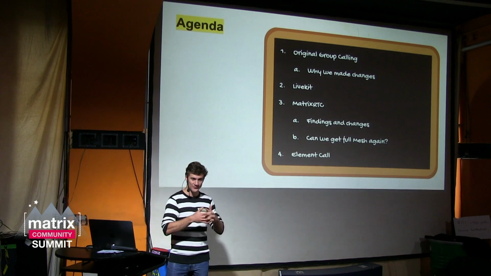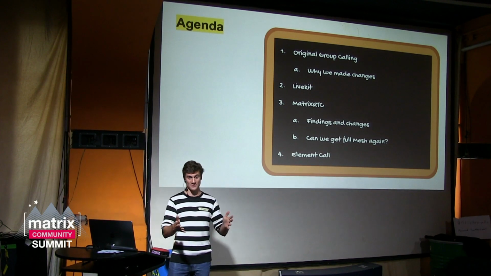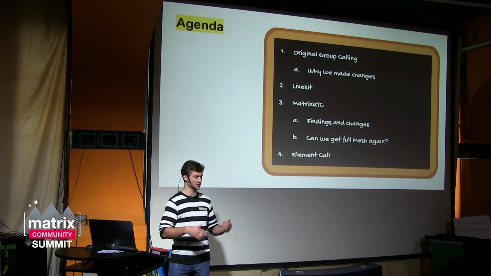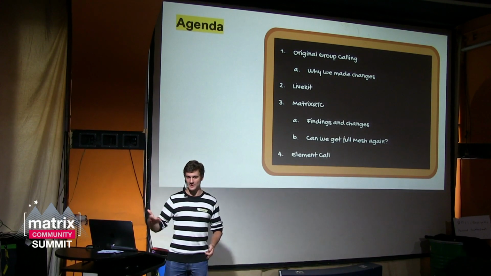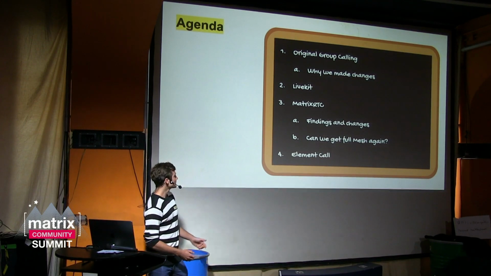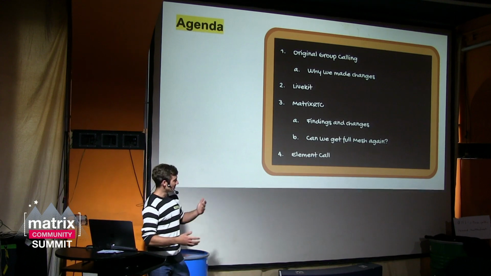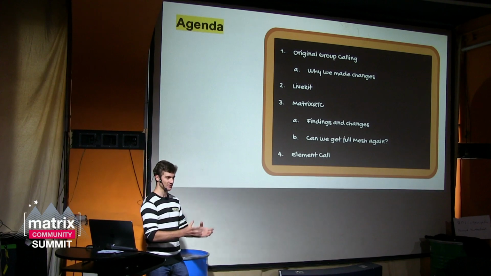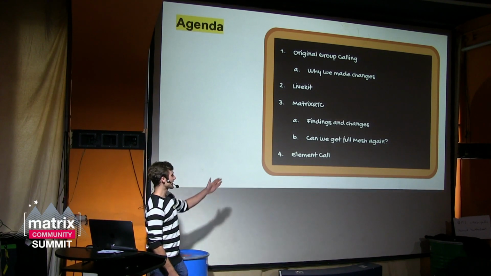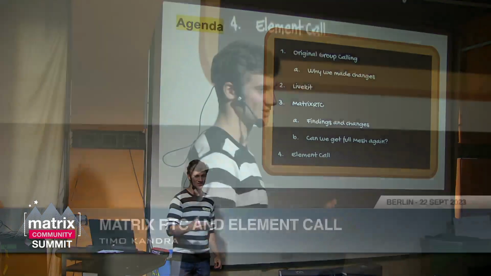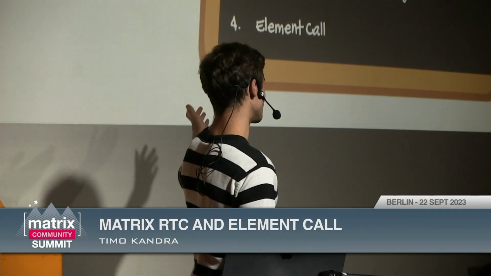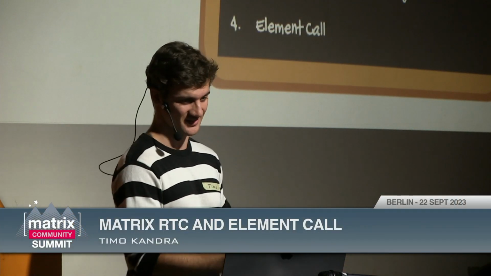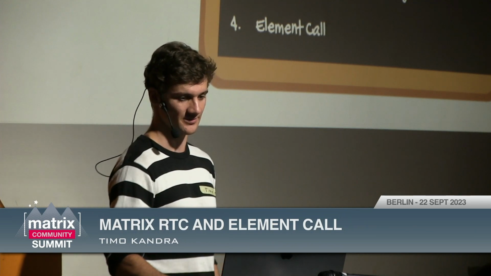Is this now like a full marriage, Matrix and LiveKit, which would be amazing because they're very similar projects. They are all open protocols which everybody can use and everybody can empower things with. But it might also raise concerns because that would imply we always have single forwarding units and you have to host a server. So basically, can we get full mesh back again, which was the initial idea of the whole thing? And then at the end, I'll do one slide about Element Call just to see where we're at with Element Call.